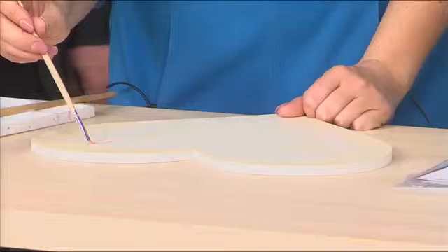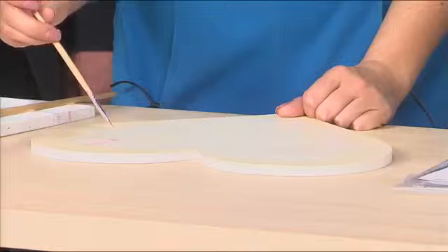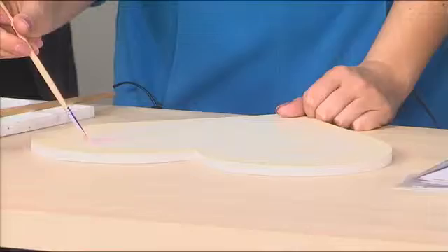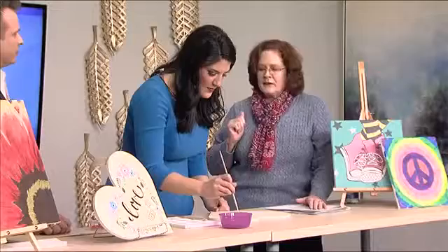It is, because you have to do it in layers. You start with one color for the larger part of the flower — which is what Katie's doing now. Then she's going to add a little bit more of a different color to it. You take the paint you've already made, make it darker, and then you do another layer on top of that. Do you have to wait until it dries? You do, but this is not a lot of paint that you're putting on. You're not gooping it on really thick, so it dries very, very quickly. We also have blow dryers in the shop, which are great for a quick dry.